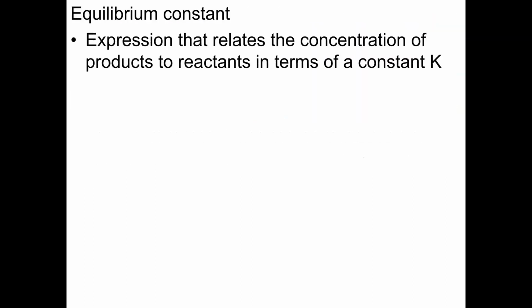All right, equilibrium constant. This is a numeric representation of the equilibrium reaction. So you write what's called an equilibrium expression. We'll talk about that in a second. But your K, which we've talked about before, is your equilibrium constant. And you calculate that by putting the ratio of products to reactants from the reaction at equilibrium. So after you reach equilibrium, what's the ratio of the products versus the reactants? That gives you your K.